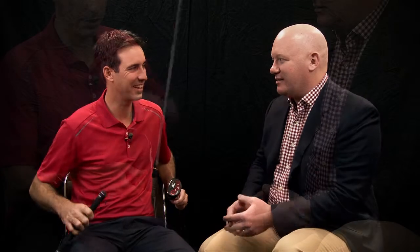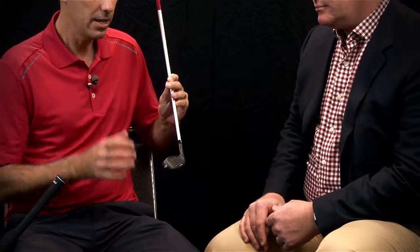Now you've got another club over here which is relatively new as well from Adams — different in some ways, a little bit of a throwback, but with an interesting twist with the red. The throwback is right here. When you set it down, the shape just lines up with some of the most popular Adams hybrids of their time. Better players and average players just fell in love with this sort of teardrop high-toe, really nice pear shape. If you've had an Adams hybrid in the past, this is going to be a very familiar look to you with this new club.